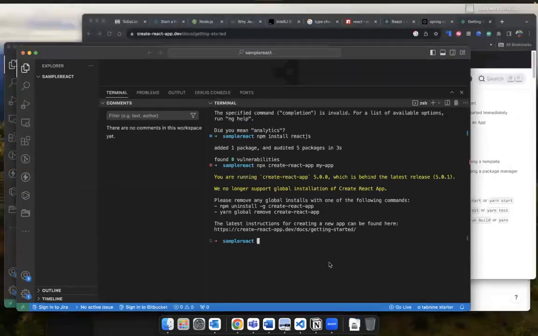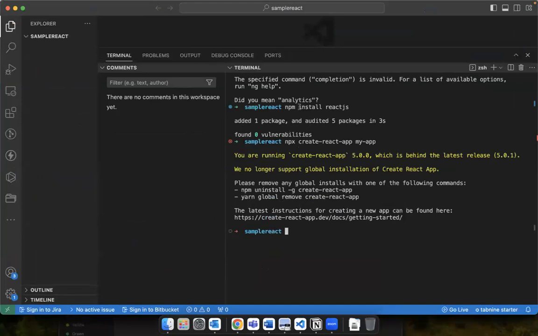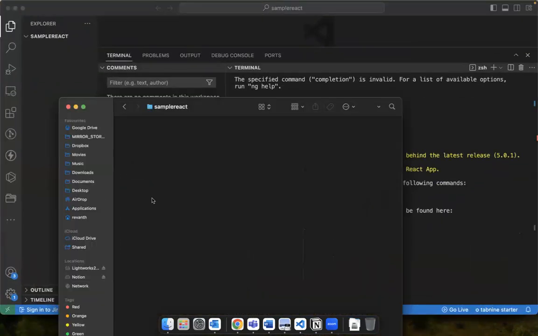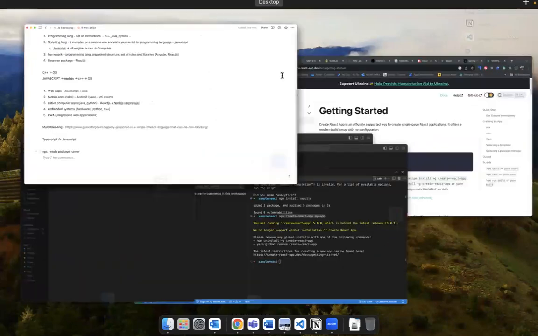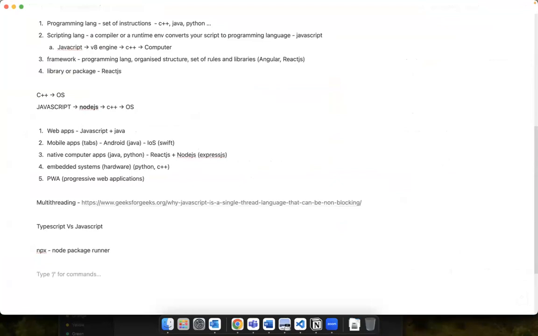So here previously somehow it is not showing the packages in my VS Code, but I'll tell you what exactly this does. npx create React app, and you also saw in the official documentation we came across one command, I'm noting down these here.